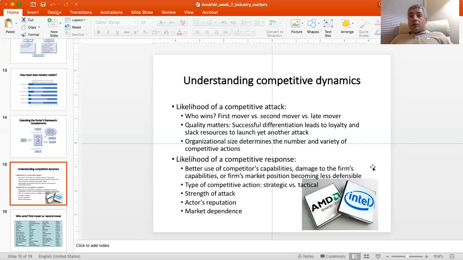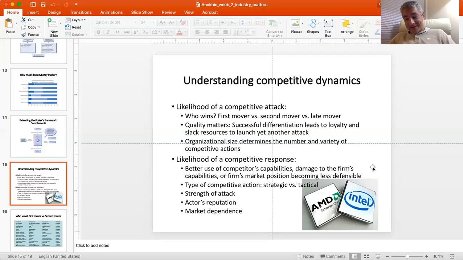So companies are a lot more likely to respond to a tactical attack than to a strategic one. Precisely because it's the commitment. They cannot necessarily respond easily to a strategic attack. And most of the attacks you're going to see, pricing or whatever, again, loyalty programs, they are tactical in nature, and they are the ones that are likely to be responded to. So if you want your attack to be uncontested, then launch a strategic attack, not a tactical one.